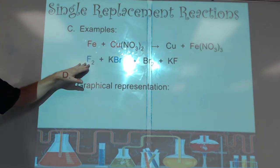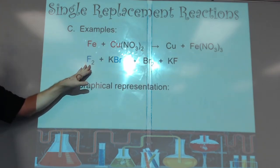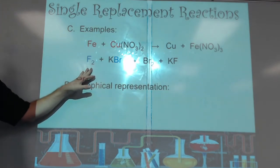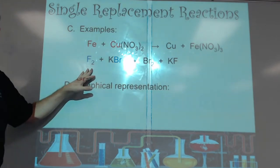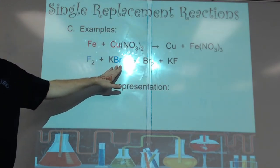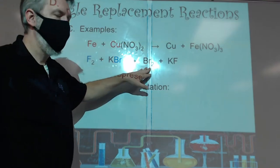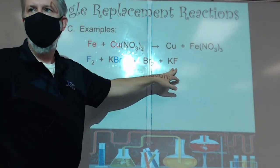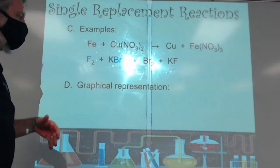And this is the non-metals, right? So in this case, fluorine, and you can look at the other chart, although again, it's on the periodic table, it's the same thing. Fluorine is cuter than bromine. So potassium's going to kick bromine to the curb. Bromine's going to go home alone. Potassium and fluoride are going to leave together. Okay, that's the way this is going to work.